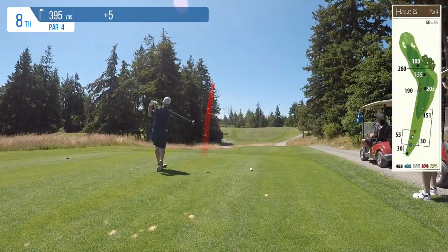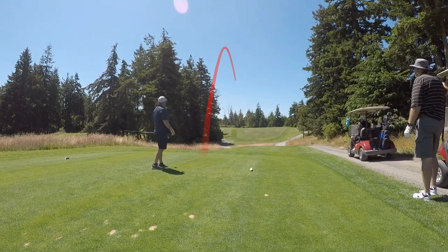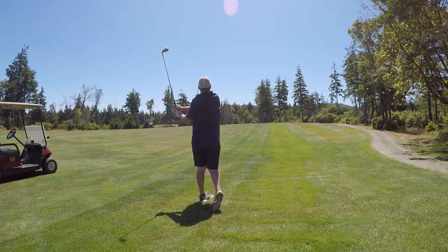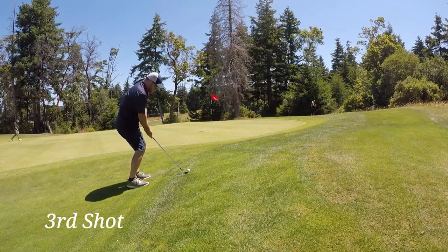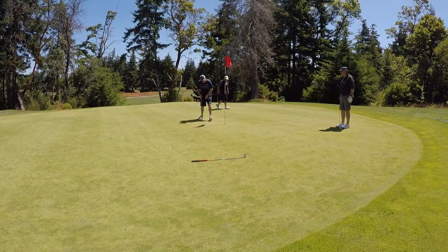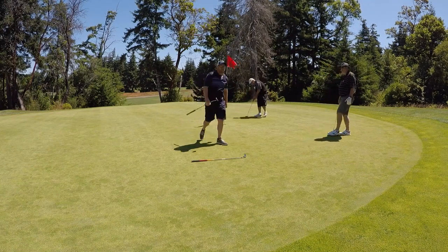Hit another really nice tee shot here on number eight on this dog leg left par four. Kind of rolled out just a little bit, kind of in the first cut of rough. Hit a 6-iron from here, a little bit of a fade, end up just right of the green, almost pin high. Delicate little chip, put it to about 4 feet, and make the par putt. Take another par.